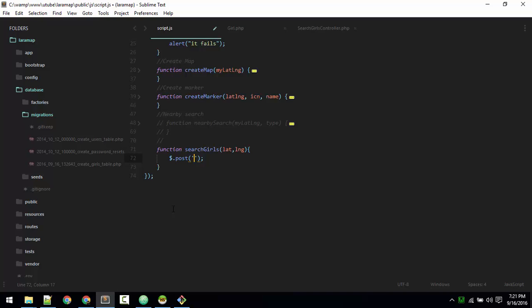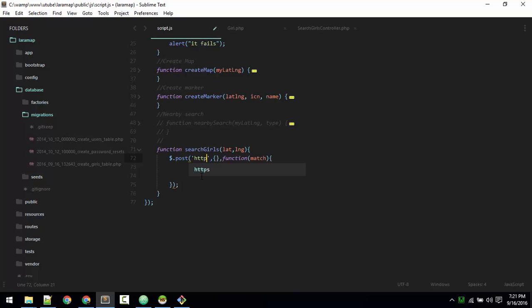One is where we want to post our request, next is the set of data, and next is a function which will contain the matched results. Like this.